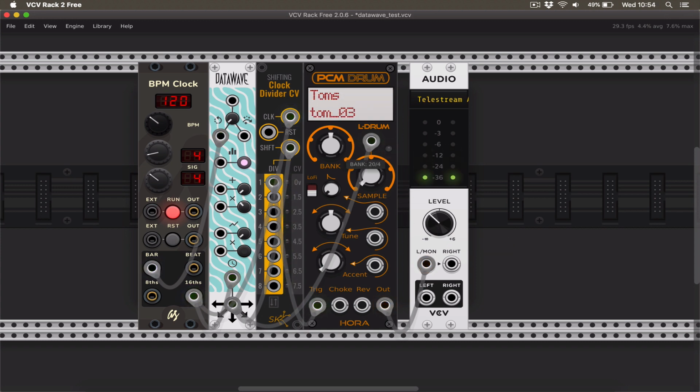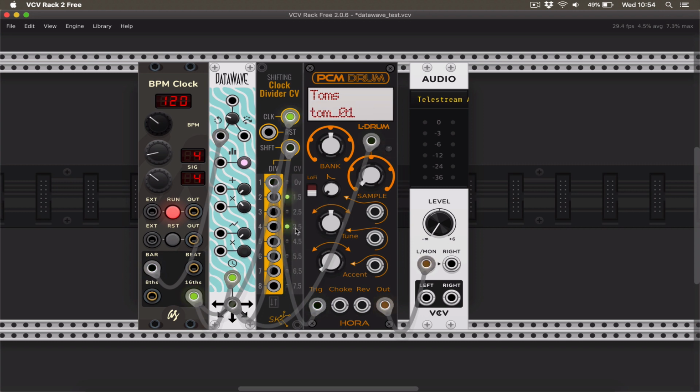And you can just change the bank as well, the bank of samples. And now if I change the seed, we should get a different beat. Or we could change the mode. Yeah, the purple one's quite a good mode for the drums because it tends to favour the shorter time divisions. But again, you can control that a bit by moving the scale.